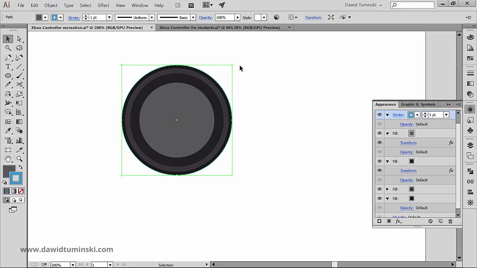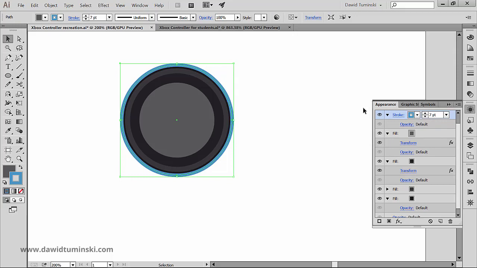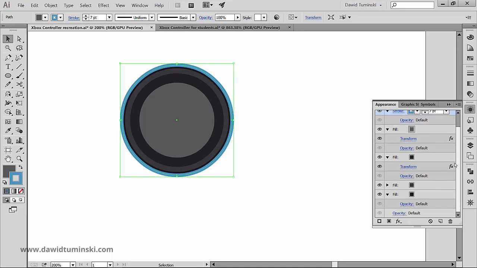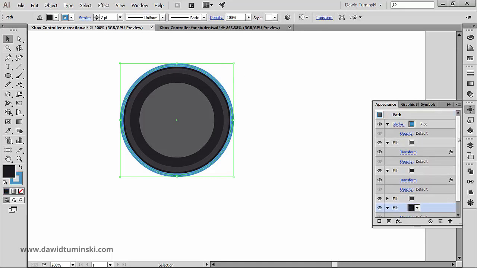We can't actually see it right here, but as soon as I make it bigger, you can see that it is there, but it's way too big. It's around not the ellipse that we want it to be around, but the biggest, bottom ellipse right here. So how can we fix that? Well, again, we can simply make it smaller.